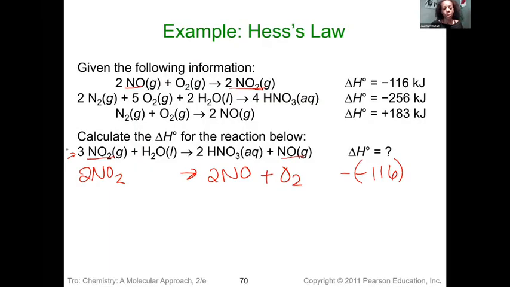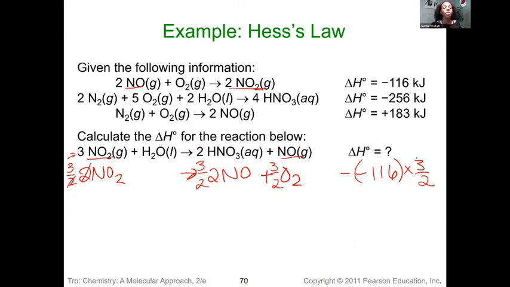I have only 2. And so I need to multiply by a factor to get rid of the 2 and replace it with a 3. So what I'm going to need to multiply by is 3 over 2, because that allows my 2's to cancel out. But I don't just multiply there. I also have to multiply here, here, and here. Or you can multiply by 1.5. Okay? We can now move on to the next one because that's all the adjustments that we can do so far.